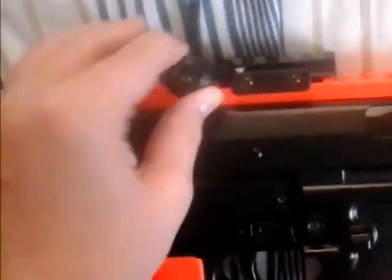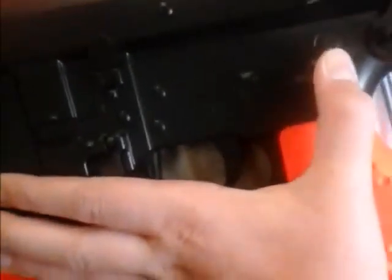The sights look quite decent but they're not adjustable — they only go down. And as you can see there's this little knob that does absolutely nothing, it's just completely aesthetic. It comes with a safety — you can see that knob. On safe, the trigger is locked and won't move. When it's set to fire, the trigger does move, but it's not loaded so it won't fire, of course.